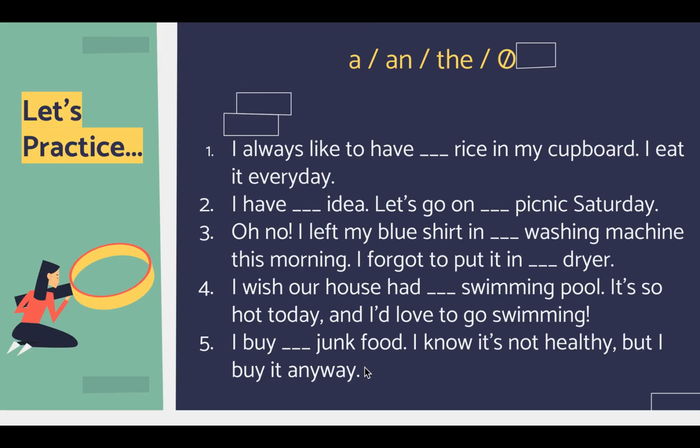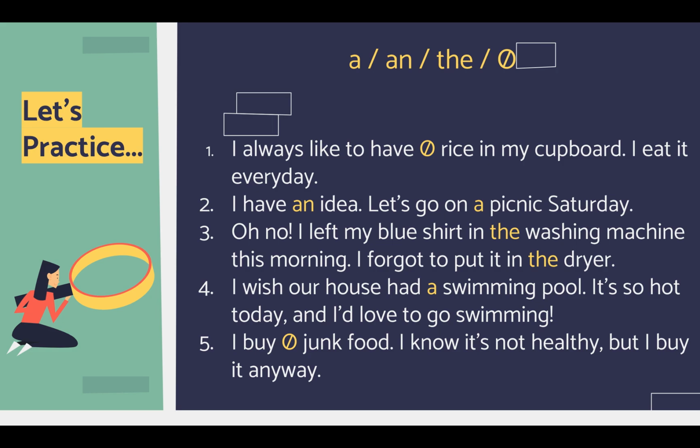Okay, let's practice putting everything together that we've learned so far. So our choices for the blanks are a, an, the, or nothing. You can pause your video while you think about this and write down your answers. I'm going to give you the answers in just a moment. Okay, here are the answers. You can pause the video while you look at the answers and check your answers. If there are any that you don't understand, please feel free to email me or come to my office hours.